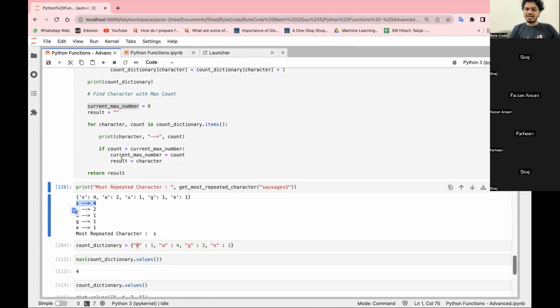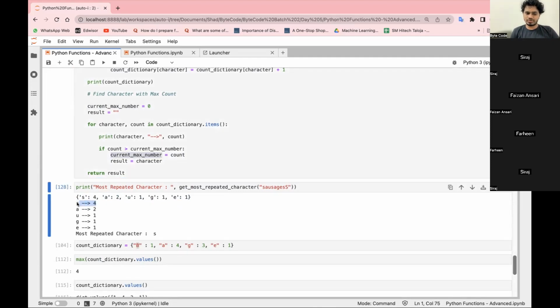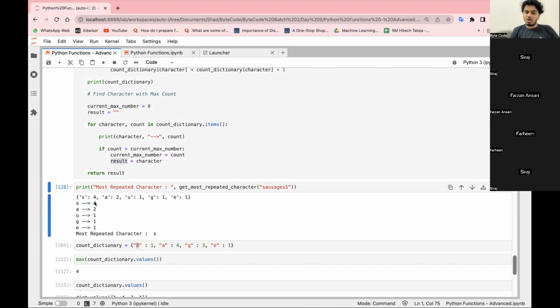Then it will go inside and update the current max number. Now the current max number value will be 4, and the result, the character, will be updated with S. Now your current max number value is not 0 but 4.